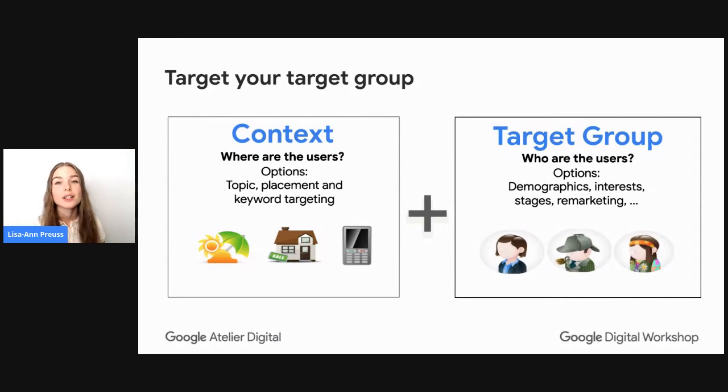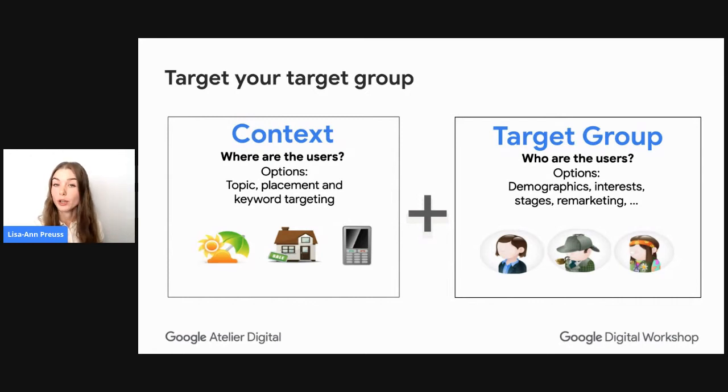But get this, Google Ads now allows you to not only use this contextual advertising, but far more importantly, to select certain target groups that you would like to reach. Because at the end of the day, it shouldn't matter as much where your ads appear, but who is seeing them there. And that's why now, and you'll see this later when we do the demo, we're first asked to choose the target group and can then later still opt for certain contextual targeting options.